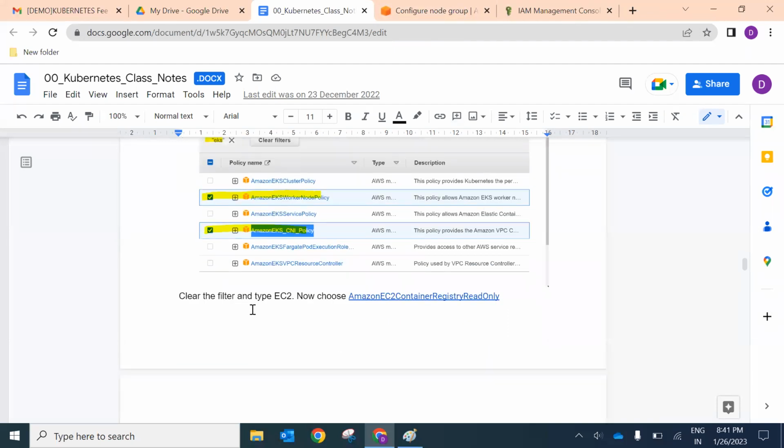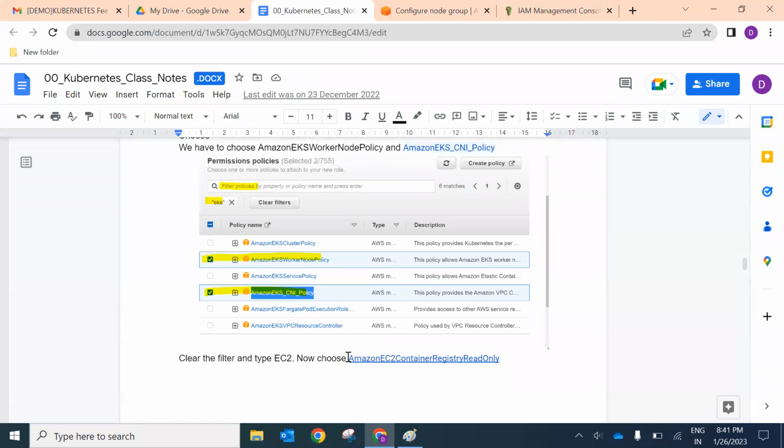And after that, we have to choose one more thing also. Because if we want to use the Elastic Container Registry service of AWS, we have to give permission to that as well. For that, we have to add this policy also. What is it?